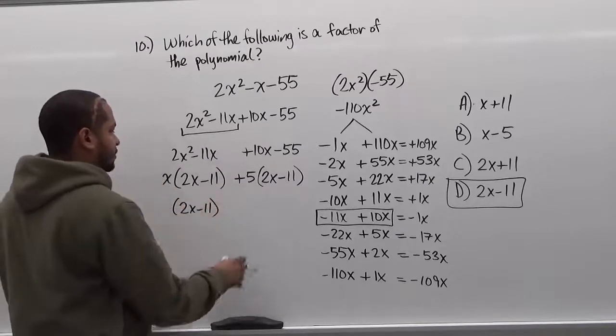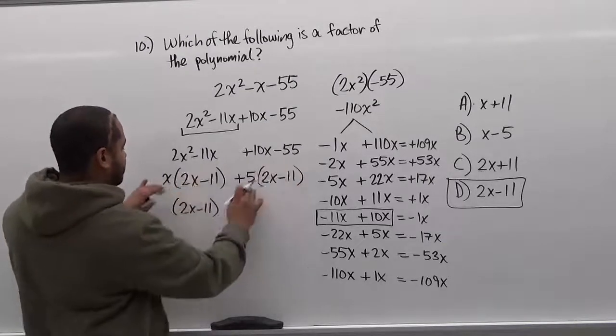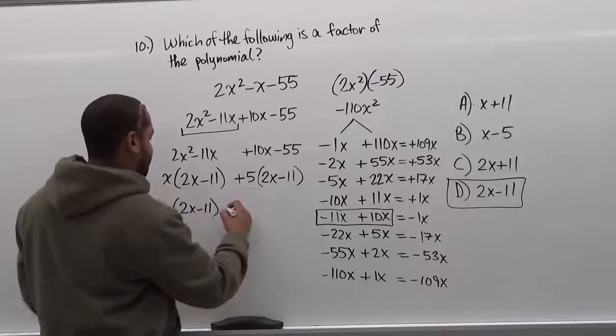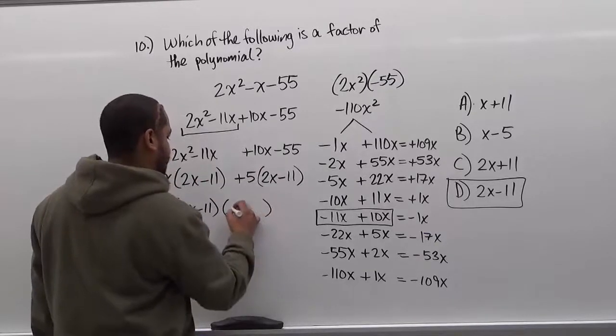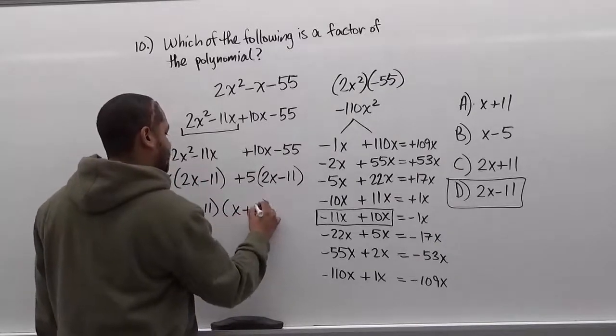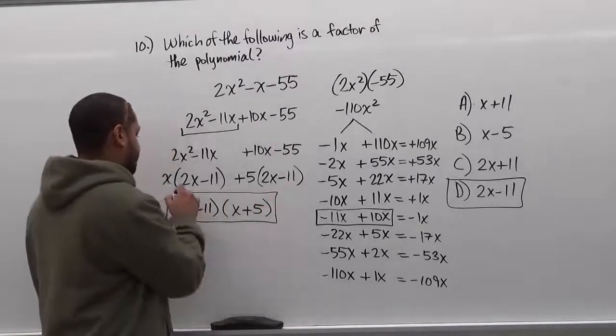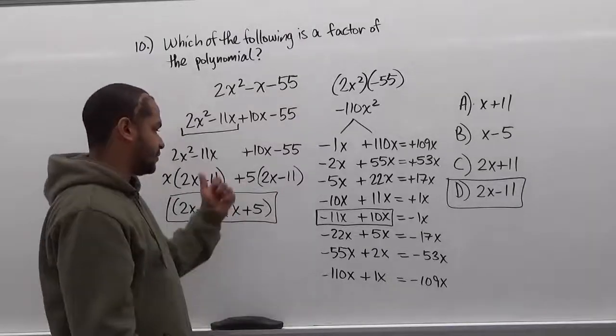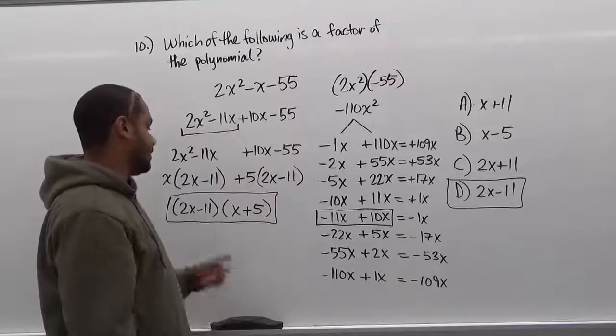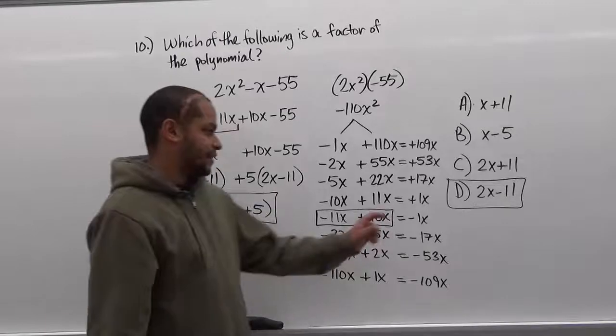So we're going to move that 2x take away 11 forward. And once we factor this out, we could see that the x plus 5 is left over. We're just going to put them in a set of parentheses of their own and keep the sum of the two terms going. And here we see that we just finished factoring this same problem. This gave us the same solution as the trial and error method did. Again we see 2x minus 11 is the answer for D. And that's our solution. Thank you.